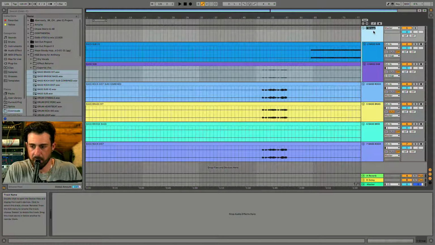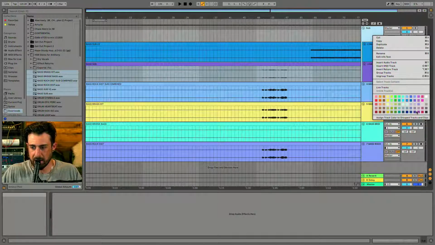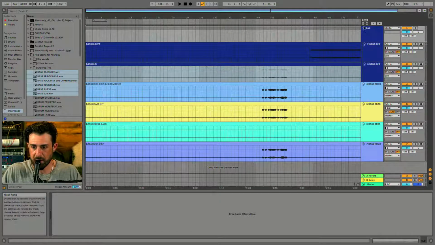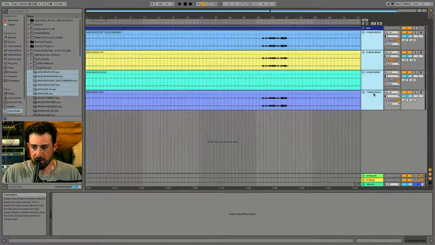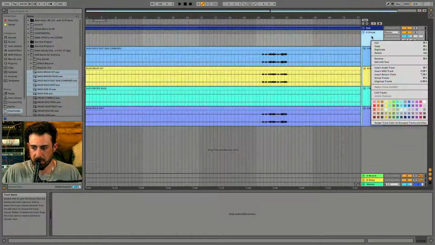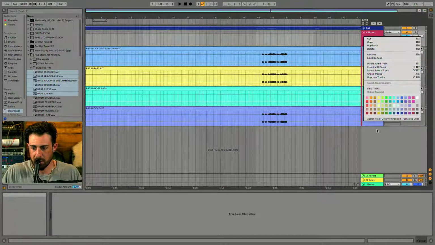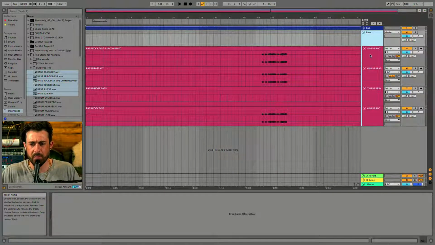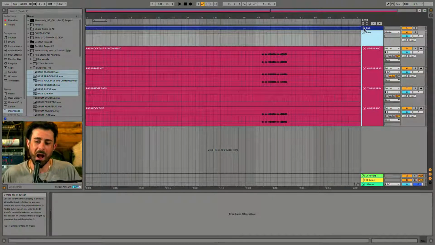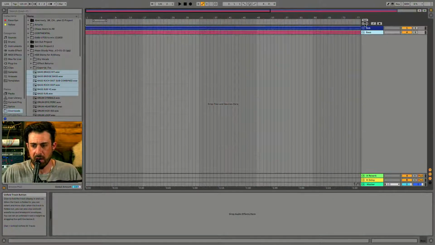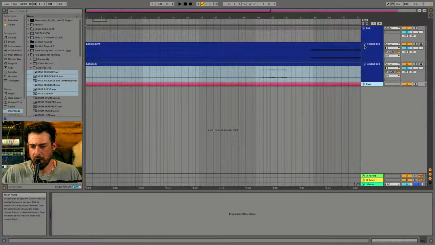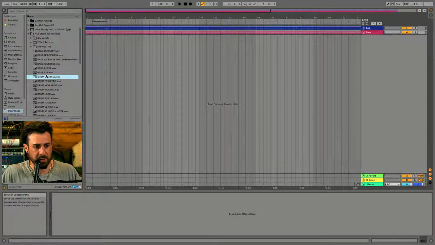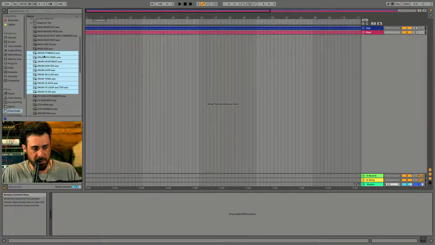I'm going to rename these sub, and then I'm going to right-click. I like this color on the sub, and then assign track color to group, so all my tracks are the same color. Same here on these. I'm going to group the tracks, and then I'm going to make it this color. I'm going to assign it, and I'm going to call this bass. So these are going to be all the bass instruments that are higher in timbre, above 100 hertz, and your sub is going to be anything below 100 hertz, and that is usually just subharmonic information. Same thing, let's go ahead and import our drums here.